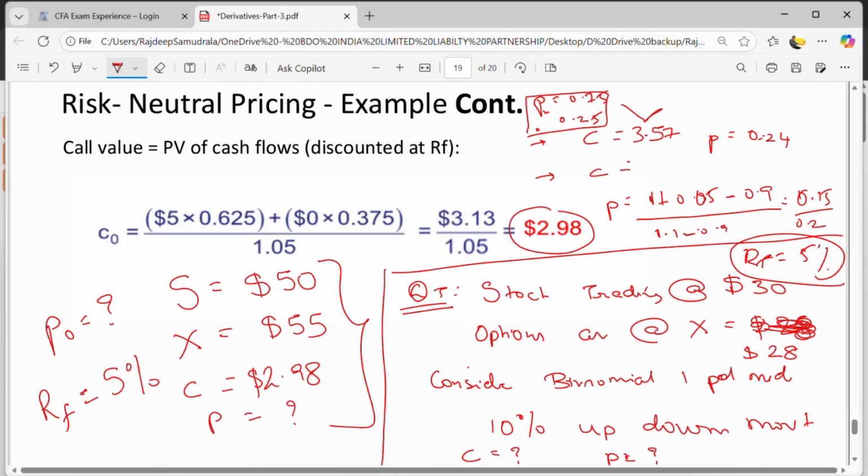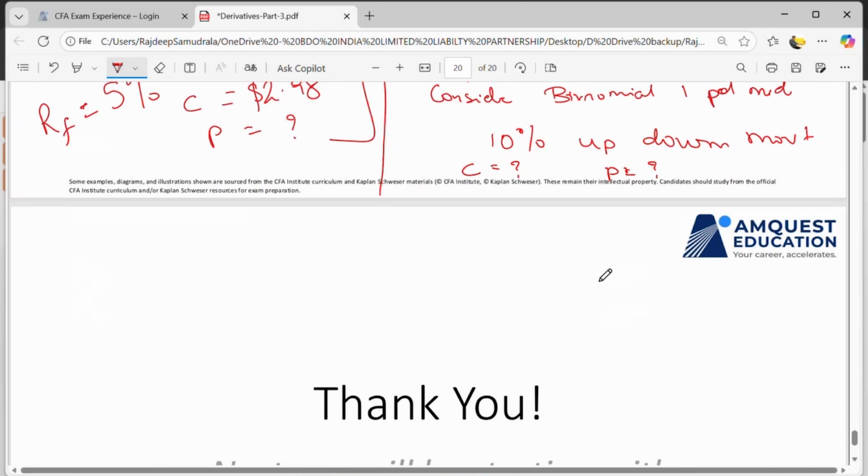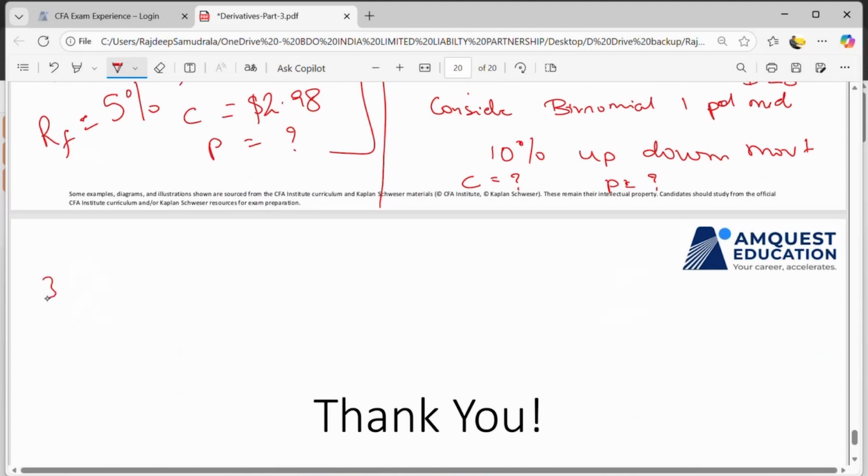So you can do this binomial diagram using the call and the put. It's your choice. Okay. So if I say I'm at 30, 33 and 27, right? Now let's do both. The call option at 33 is useful. You get $5, but here it is useless. You get 0. The put option is useless there, but on the down side you get $1. Everyone got this? Now let's do the maths.